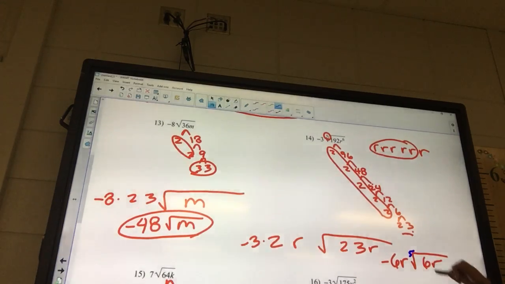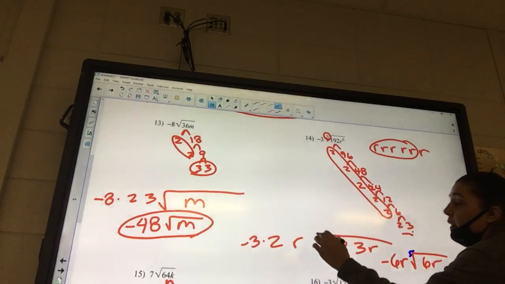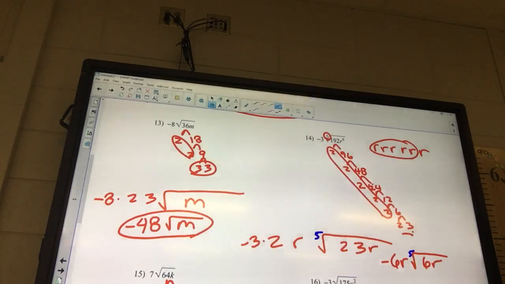Good job. Okay, so there should be a little baby 5 there when you write your actual answer. There should be one right here, and that lets people know that's your group number. That's the number that we need to travel to go to the mall.